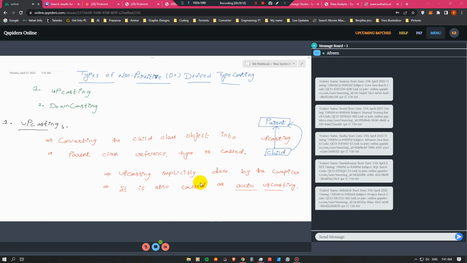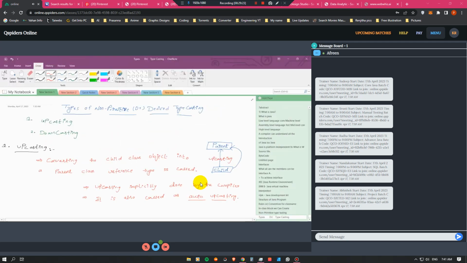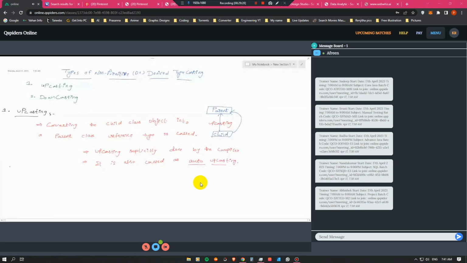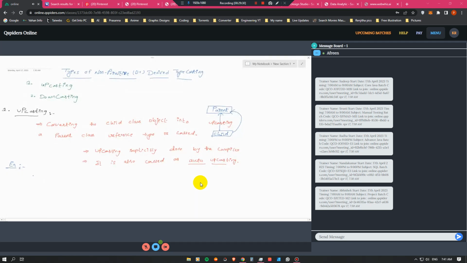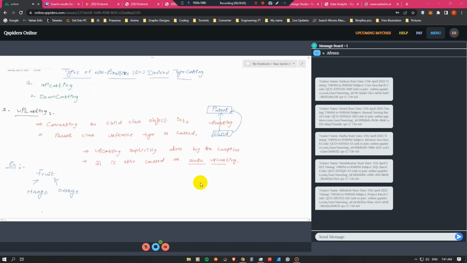For example, let us take Fruit as the parent, and the children are Mango and Orange. We have to convert child to parent.